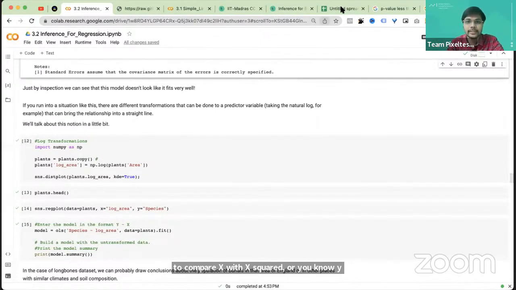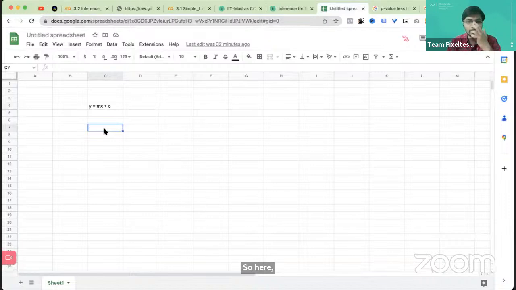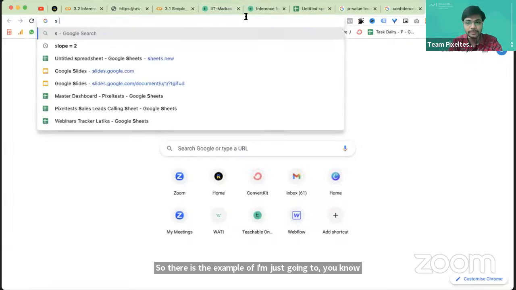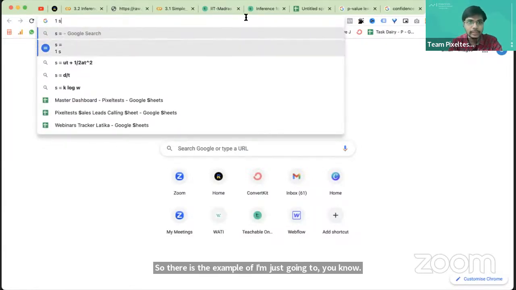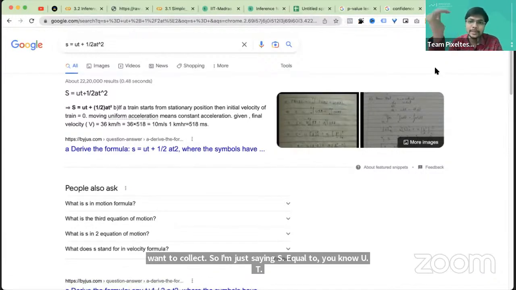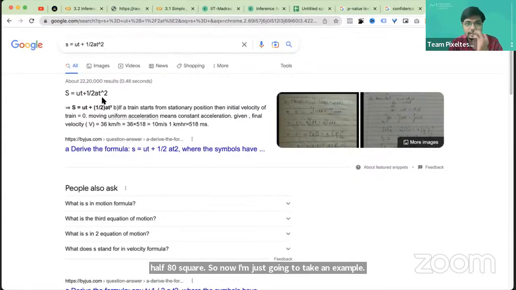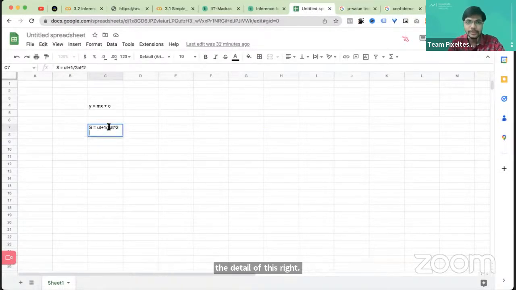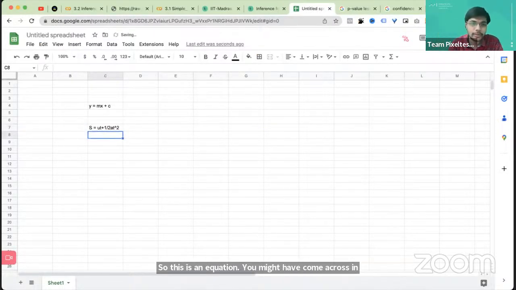Here Jain sir also gives an example. I don't recollect exactly, but s equal to ut plus half at square. I'm just going to take an example some of you might relate to, which you might have come across in your college or school days.